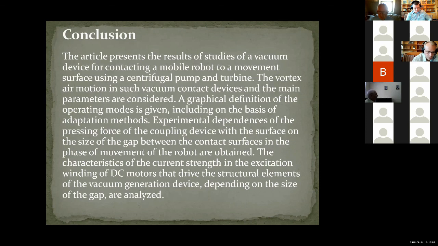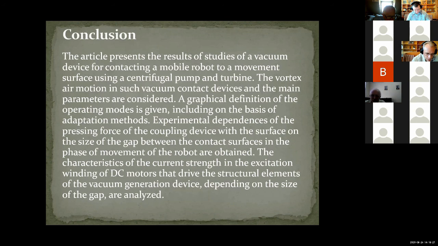And conclusion. The article presents the results of studies of vacuum devices for contacting mobile robots to a moving surface using a centrifugal pump and turbine. The vortex air motion in such vacuum contact devices and the main parameters are considered. The graphical definition of the operating modes is given, including on the basis of adapting methods.